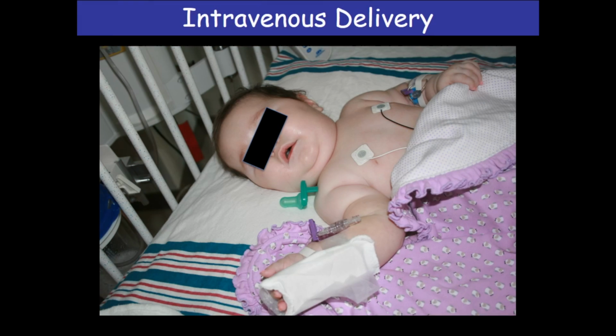Now, the next approach to deliver the virus is systemic, and we've done that too. We're in the middle of a clinical trial, and we've done this 8 times now. And this is in babies now with spinal muscular atrophy. And this is one that we did about 10 days ago. And I took a picture here knowing that I would be here so you'd have some appreciation. And this is actually the baby getting the gene at the time we're doing it. This baby's awake. Putting it in intravenously doesn't bother the patient at all.